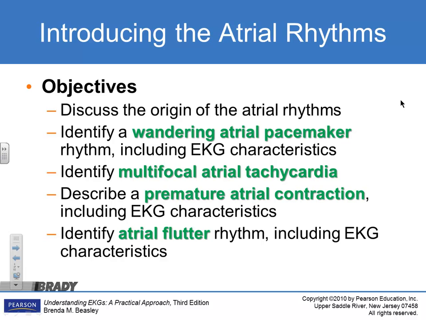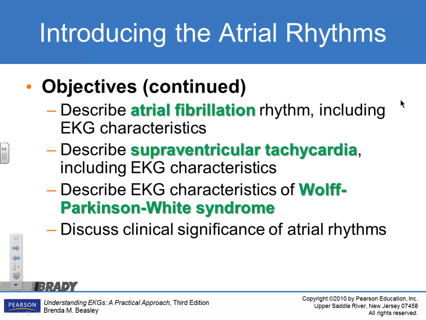We're going to look at atrial flutter. That's kind of interesting. I like the way that looks. Atrial fibrillation, call that AFib. We're going to be looking at SVT. And we're going to be looking at Wolff-Parkinson-White, which is WPW. So all of those come with a little initial, so that's going to make it easier for all of us. So we're going to look at identifying those on the EKG strip and how they vary, and we're going to be looking at the clinical significance of the atrial rhythms.